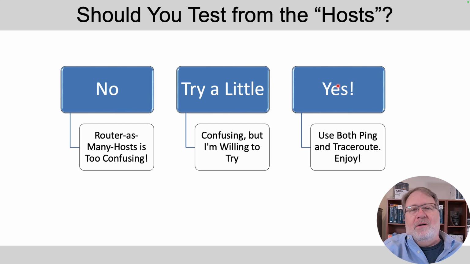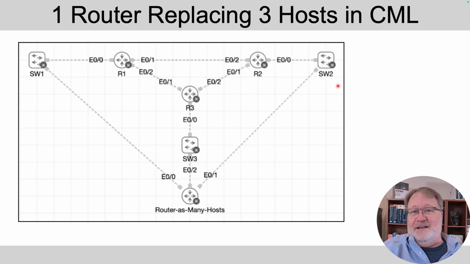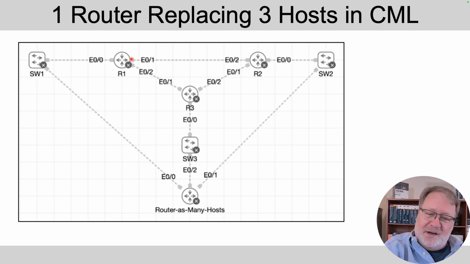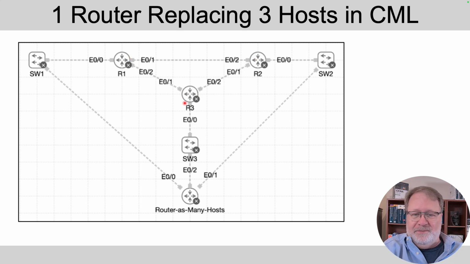But what's the deal? Well, there's a 5-node limit, 5 active node limit in CML-Free edition. So to overcome that, here's what I design into labs like this one. We've got the original 3 routers. That counts for 3 against your 5-node limit. We've got these 3 switches, and you might think, oh, we're already past our 5-node limit if we've got 3 switches. Well, these will be what we call unmanaged switches in CML that don't count against the limit.